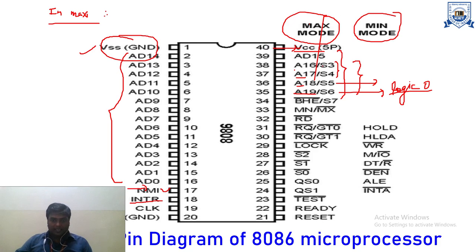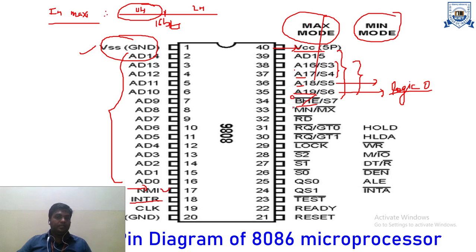I had already discussed all these pins. Now the 34th pin is used for bus high enable. In 8086 the size of data is 16 bits, and this 16-bit information is divided into two parts, the lower half and the upper half. This upper half will be considered as data, and this is identified via bus high enable. That means if the higher order 8 bits are enabled, then this value will be 0.